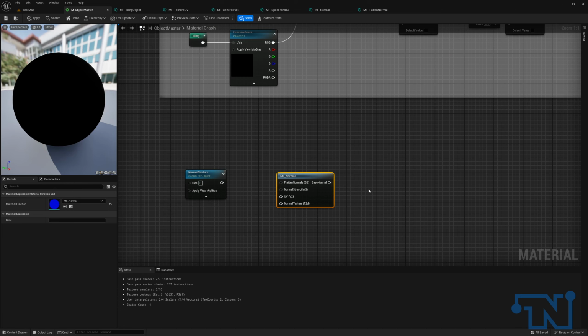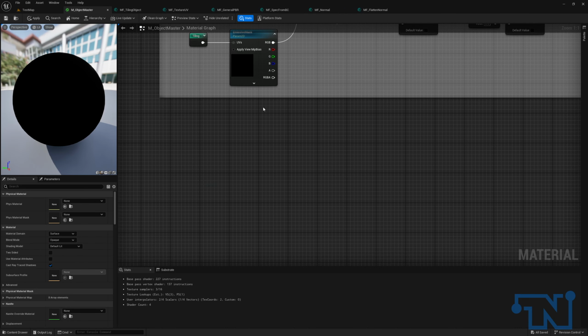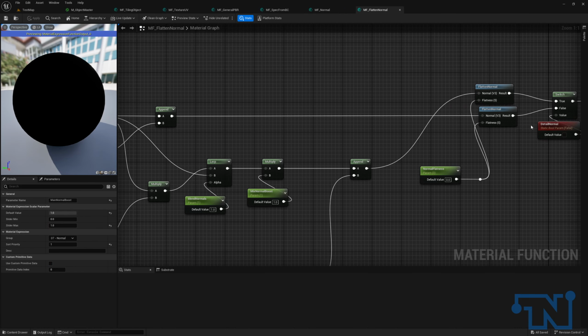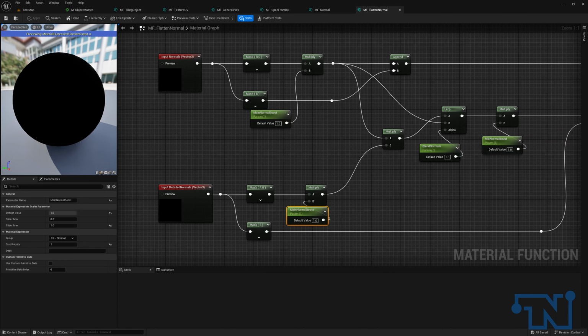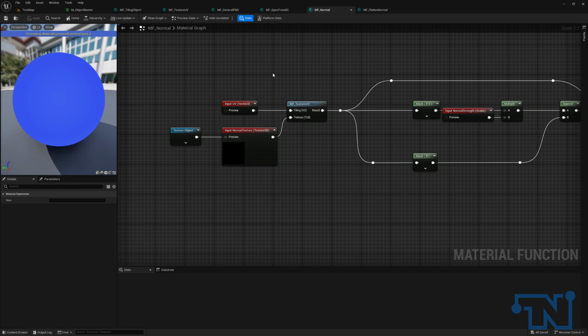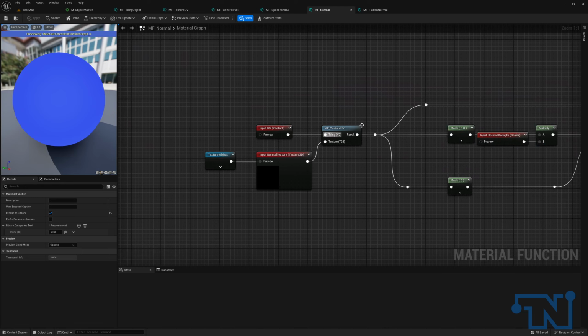Before we leave here, let's just very quickly go through this and make sure our priorities are correct for everything. So for our normals, we want priority 0. For our tiling, let's make sure our priorities are in the correct order.